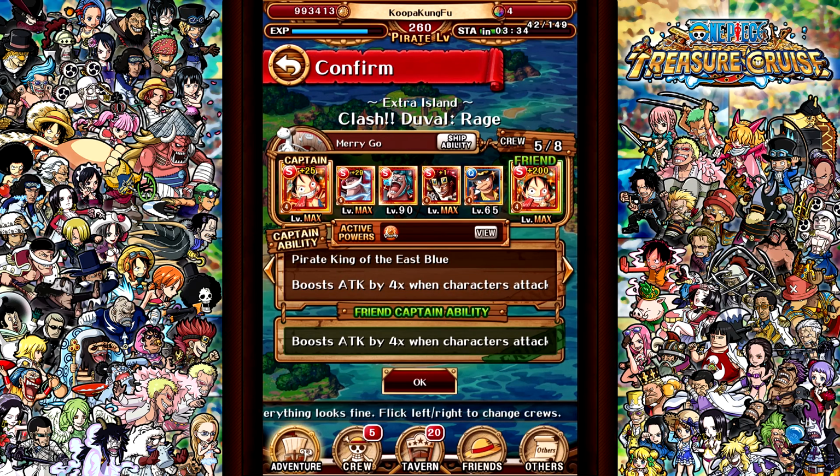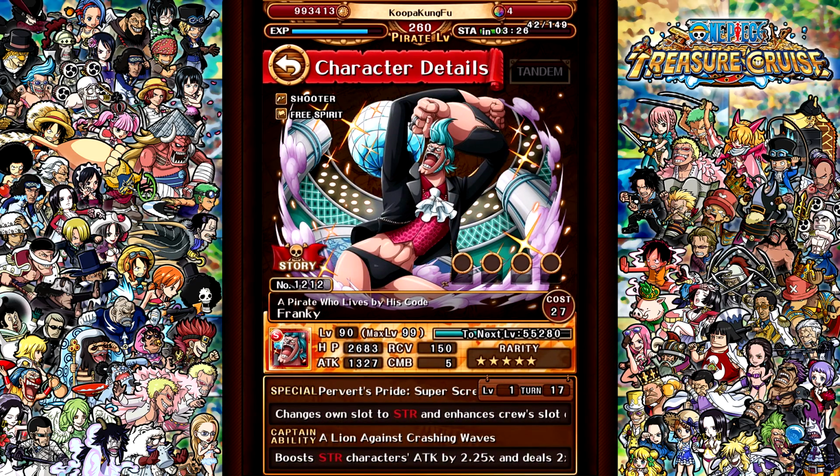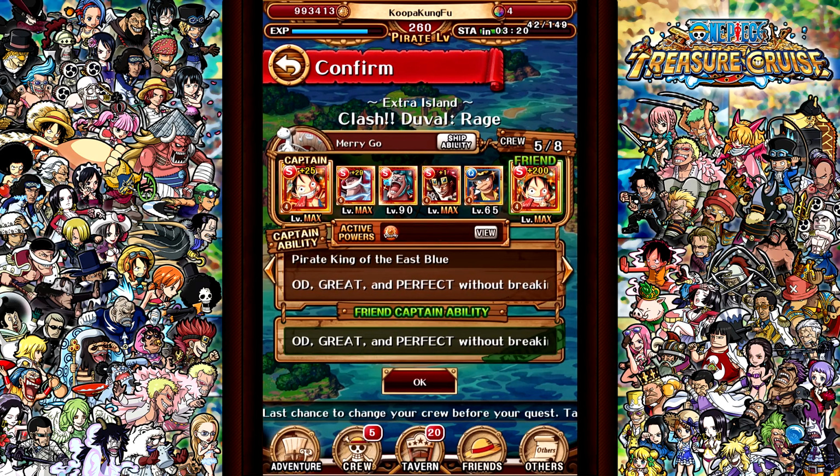Yeah, whatever. I'm running Whitebeard because he's got a good special. He's got some high stats. He's a red guy. I am running as well Frankie, who I'm using because he changed his own slot to strength, but he's an enhancer. That's going to be the useful part, is the enhancing. So you could run someone else, Kaku, Kobe, just some kind of enhancer. Fossa would work as well.